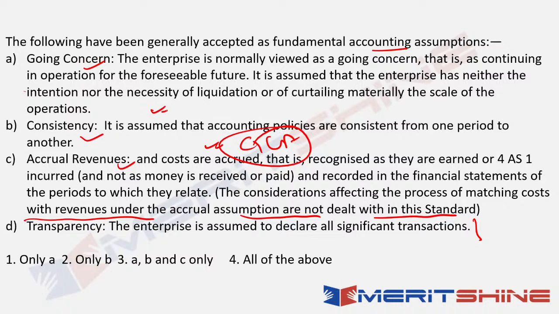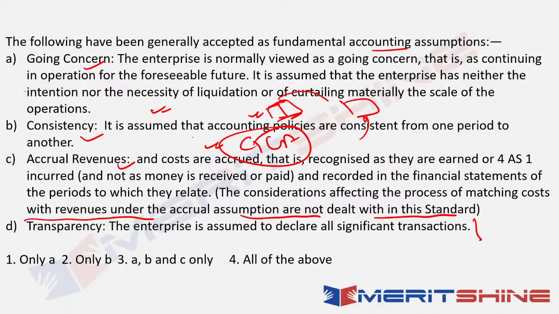Going concern means you do not expect the company to shut down tomorrow. You will expect your company to be perpetual in nature, its operations to be perpetual, and that's the need for making your balance sheet on a date. And why do you do otherwise? Let's say the principle of depreciation. Why would I do it? If I do not assume that the company will continue for 8 or 10 years, why will I do depreciation? I will be accounting everything for that current year itself, no? So in fact, this can be an interesting question. Depreciation accounting is an example of which fundamental accounting assumption? That would be your going concern.